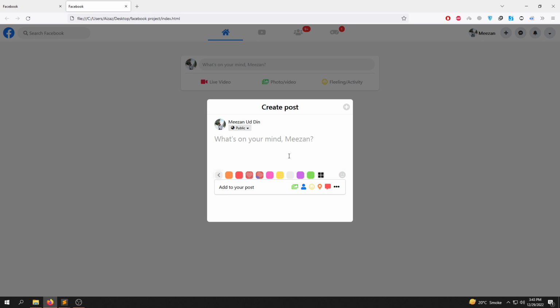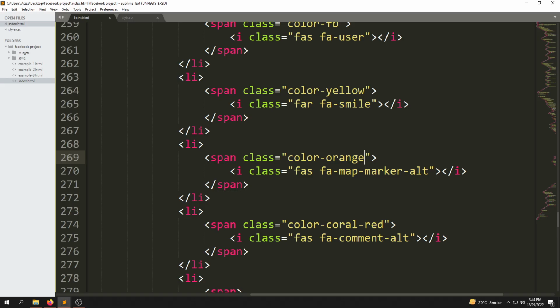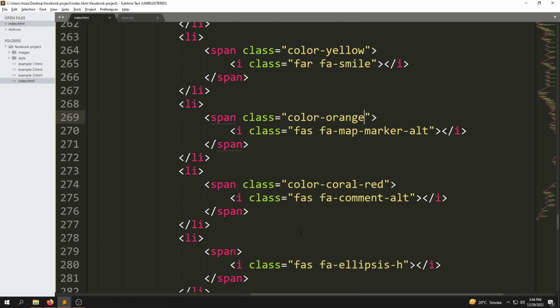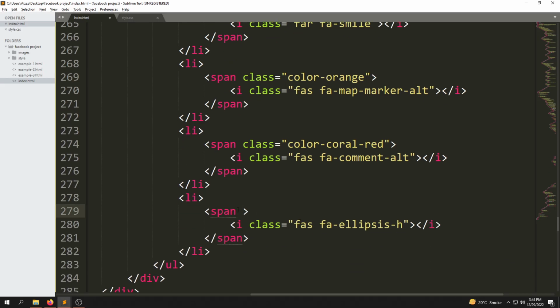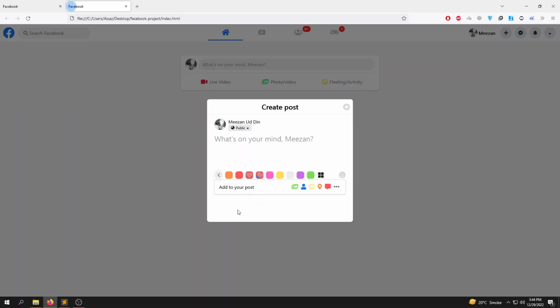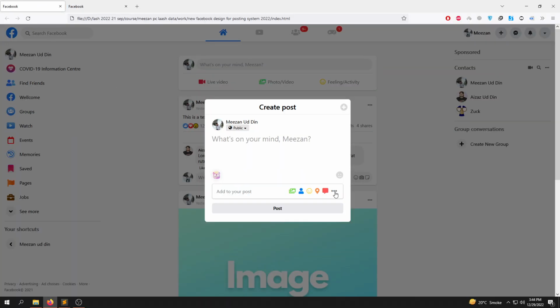And the last one will be the gray. So we are going to say here, add a class, color gray, save it. Let me check. Yes, it's perfectly fine.